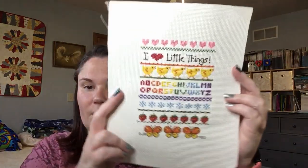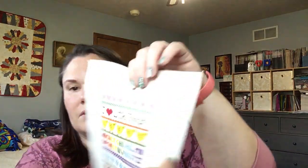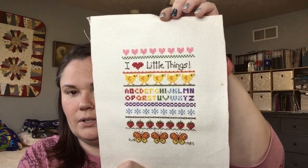But she did give me two pieces that she stitched when I was little. And this is the first one. Super cute. So I don't know what I'm going to do with it. Probably just maybe frame it. It looks like there's a little spot on the fabric. So whatever I do, it's well outside of margins, so it's fine.